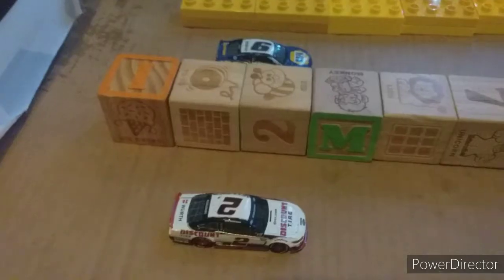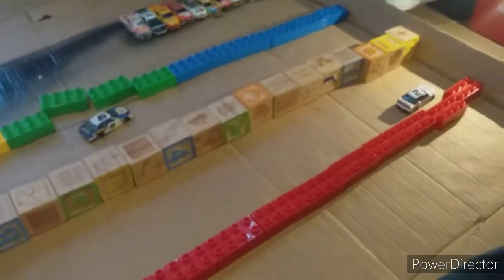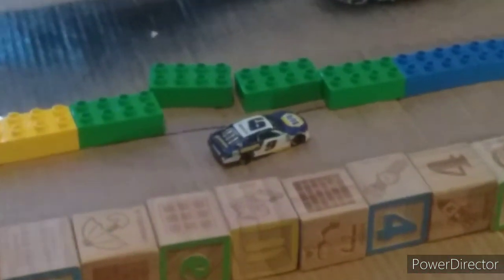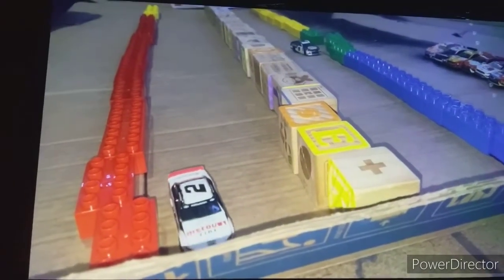Yeah. So we have the 2 of Brad Keselowski and the 9 of Chase Elliott. Oh, and it looks like the number 2 of Keselowski advances to round 2. Tough break for Chase Elliott and the 9. What a hard crash he's got. So here it is. Oh, he damaged that wall pretty good there. And luckily the 2 makes it.